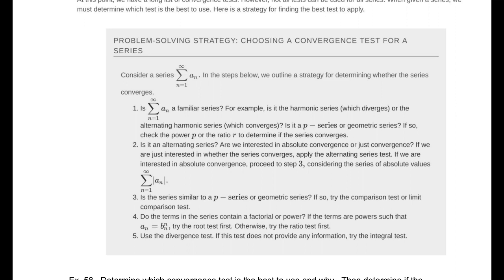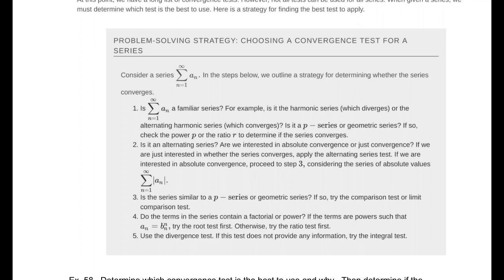Is it a harmonic series? Is it an alternating harmonic series? Is it a p-series, a geometric series? And most of the time, you're not just going to have a p-series or an alternating harmonic series. You're not going to have something like that, but you very well may have a geometric series. So consider all of the ones that are familiar to us and start there. If it applies to one of those, then great. We know when the p-series and the geometric series converge and diverge.